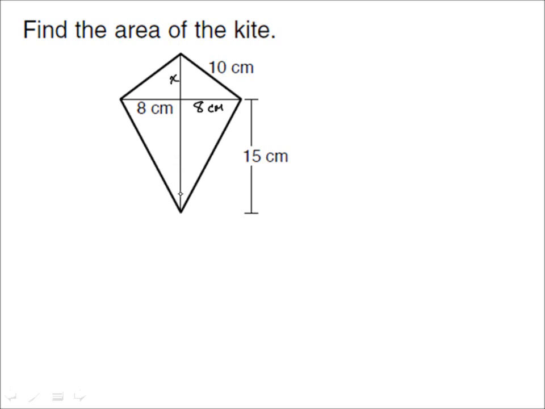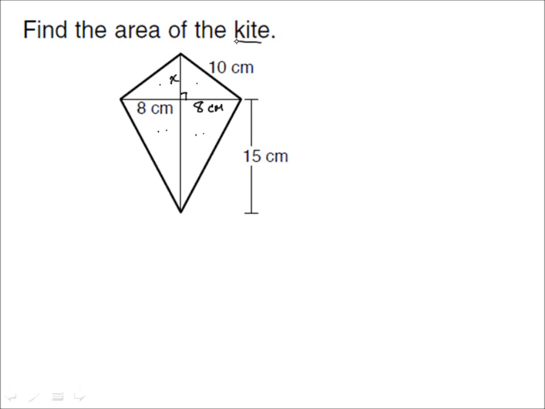And the kite, we can use the exact same formula to find the area using the product of the diagonals, 1/2 the product of the diagonals. Or again, I could find the area of this triangle and this triangle. They'll be congruent to each other by side, angle, side, and I can find the area of this triangle and just add them up. Also, remember that the diagonals of a kite are always perpendicular.